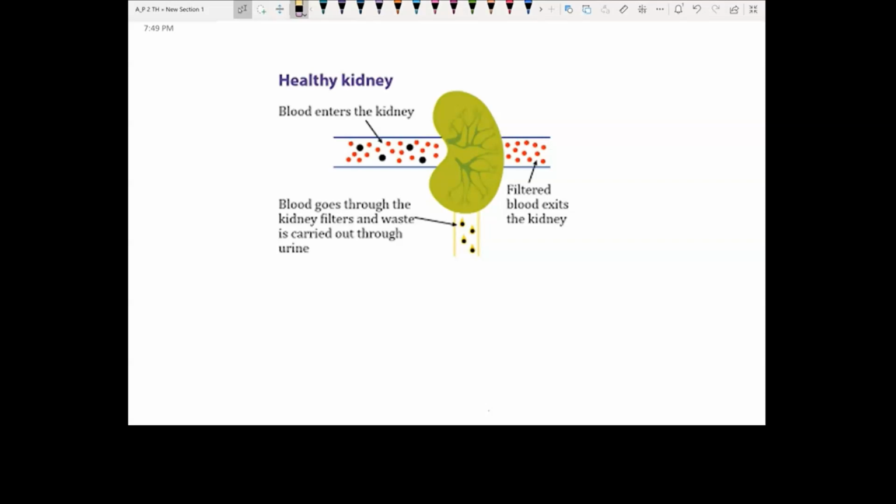The kidneys have many jobs, but their main job is to filter the blood and make urine. So to give a basic overview, blood comes into the kidney. So this is dirty blood goes into the kidney. The kidney sorts the molecules in the blood. For each molecule, the kidney either decides that it's a good molecule you want to keep, and so it will come out in the clean blood.